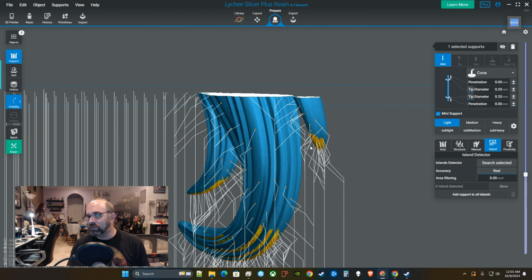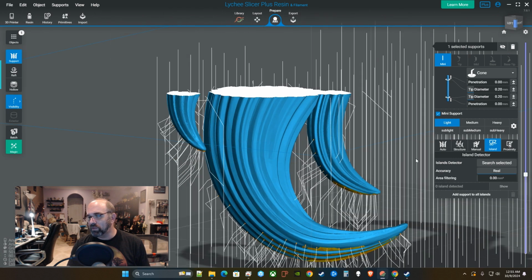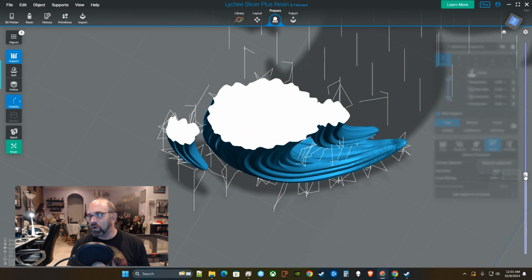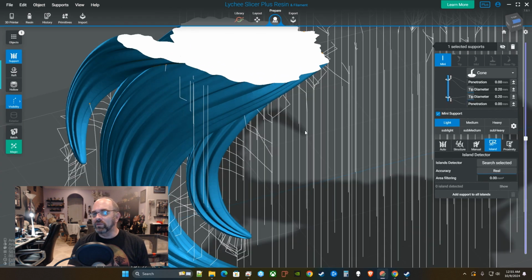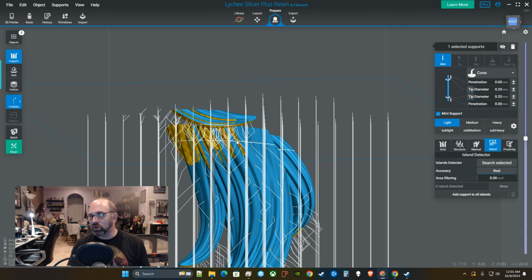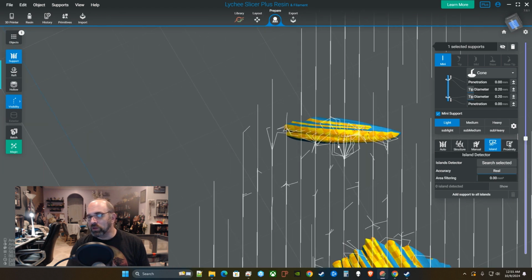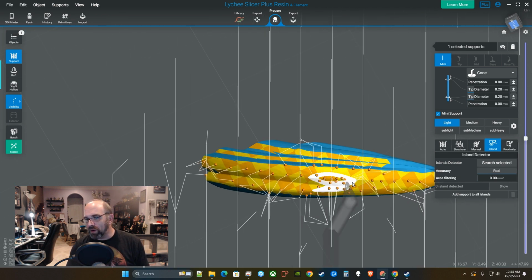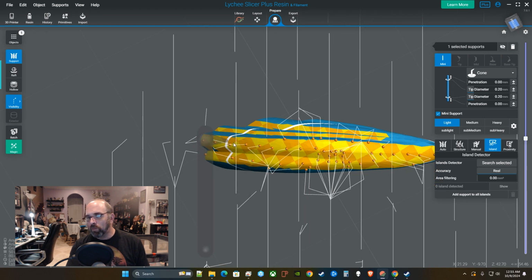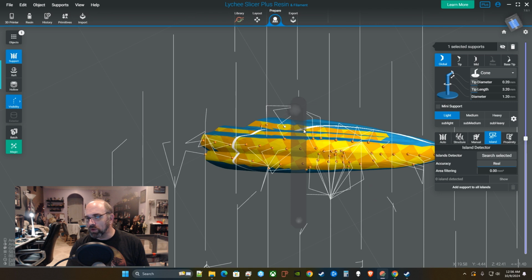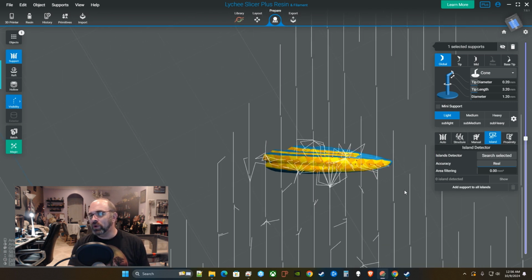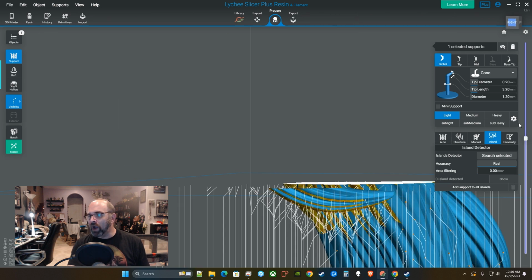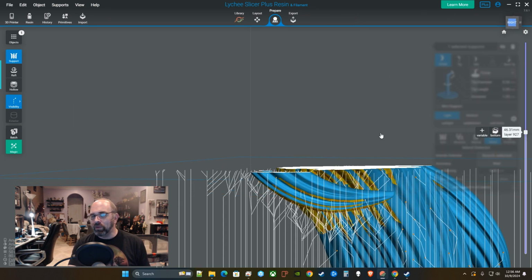So that's why you have to validate if you're going to use the method that I'm giving you, essentially. You have to go up through the model like this, and as you go through each part, you're going to find parts that need a little bit extra attention, like here. Now, this part might not, because I think I already touched on this. Yeah, see, I already went down these rows and used the supports there where they're needed. Now, again, I'm using a pretty light tip, 0.20 and a 0.22. Not going to cause too much trouble. Not going to be real hard to remove.